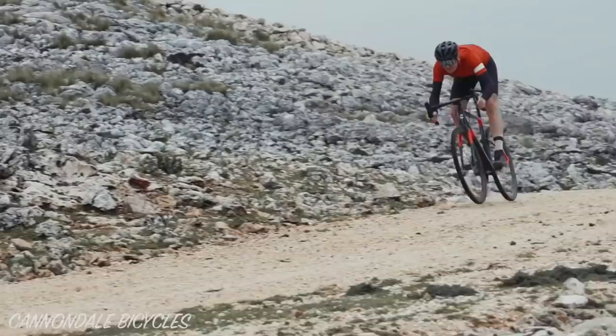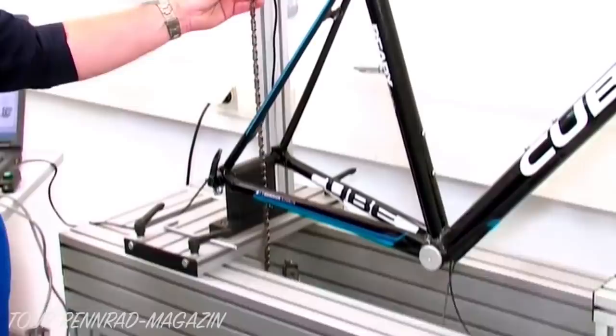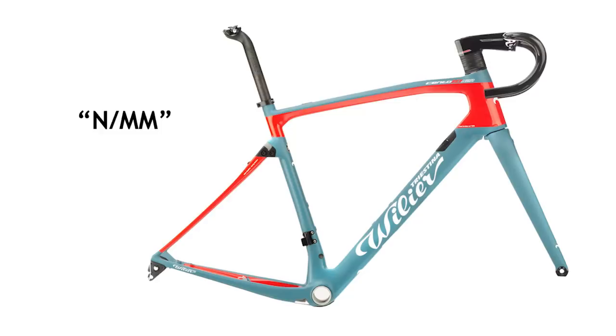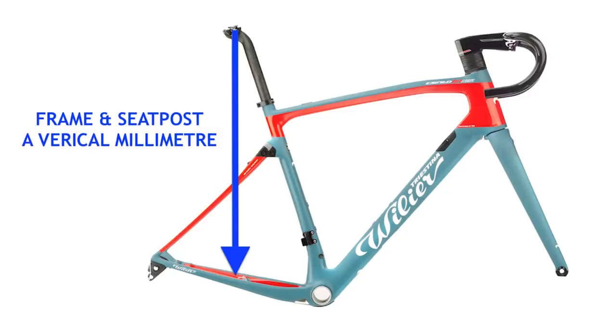Let's take a look at the frame deflection numbers of some softail bikes. Tour Magazine has created a standardised frame deflection test and have over 1,000 road and gravel bikes measured of roughly the same size. For the rear deflection test, the frame is secured in a jig and weight is attached to the seatpost. The amount of vertical flex is then measured. The N per millimetre values we'll be using are the amount of force, in newtons, required to move the frame and seatpost a vertical millimetre.